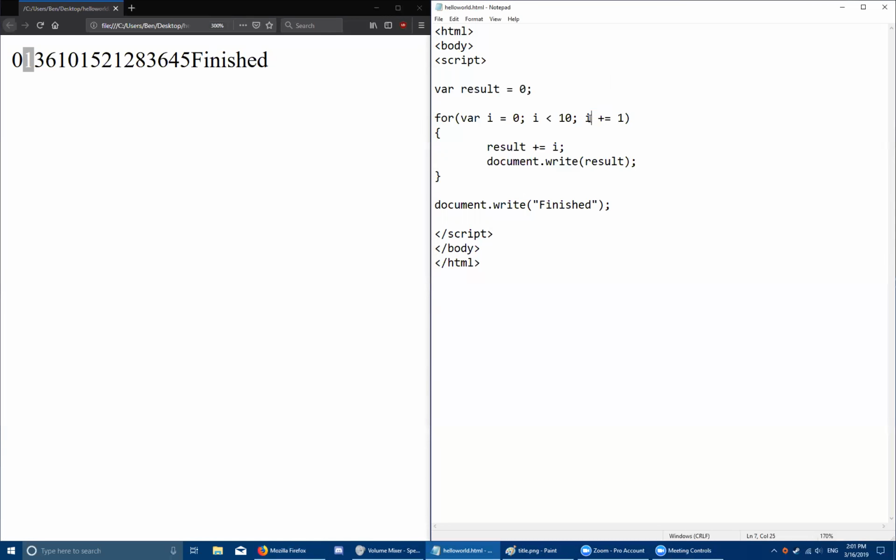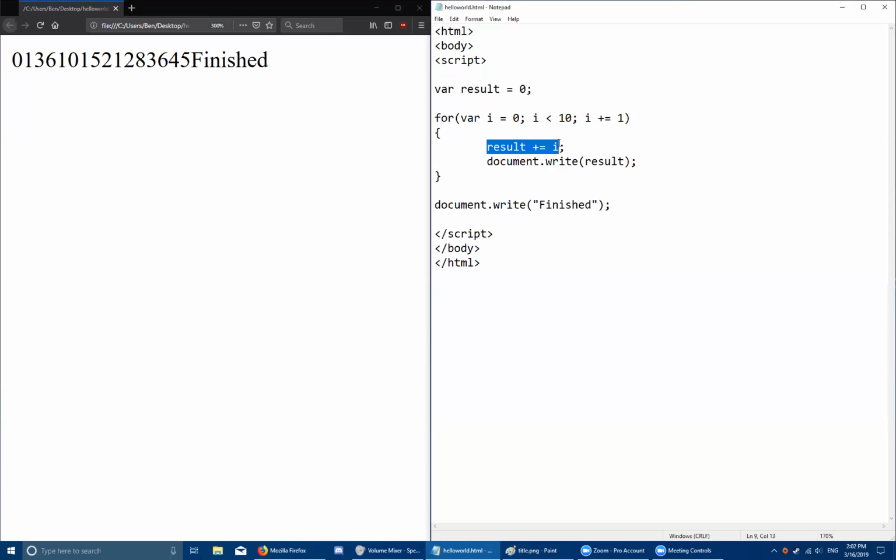So i is going to be 2. Go back here. 2 is still less than 10. So let's do what's in here again. Result, which is currently 1, plus equals i, which is 2, becomes 3, and print out 3. And it's going to keep doing this until i is equal to 10.